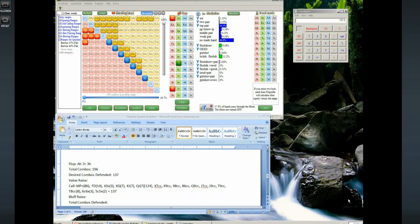So I think this range is probably reasonably close to what I would guess is theoretically optimal, even if in practice you can open a whole lot wider against most non-very good blinds. So I want to focus on this range a little bit more because I do think this probably looks pretty accurate towards how people will play maybe in the future once people start playing a lot better against button opens and become much more comfortable donking from the blinds, where you're not going to be able to, you know, open 55% in the button or even higher than that like a lot of people can now. So we're going to play with this range a little bit more.